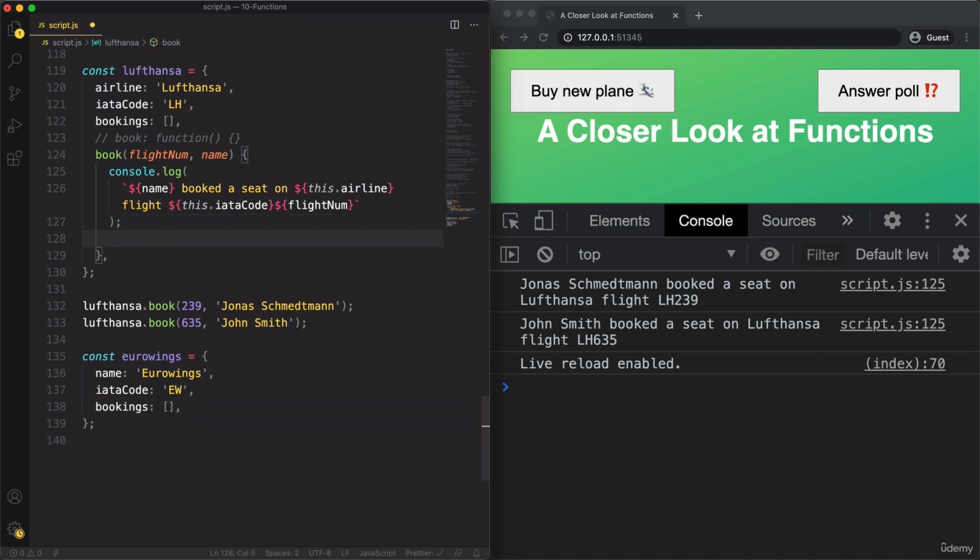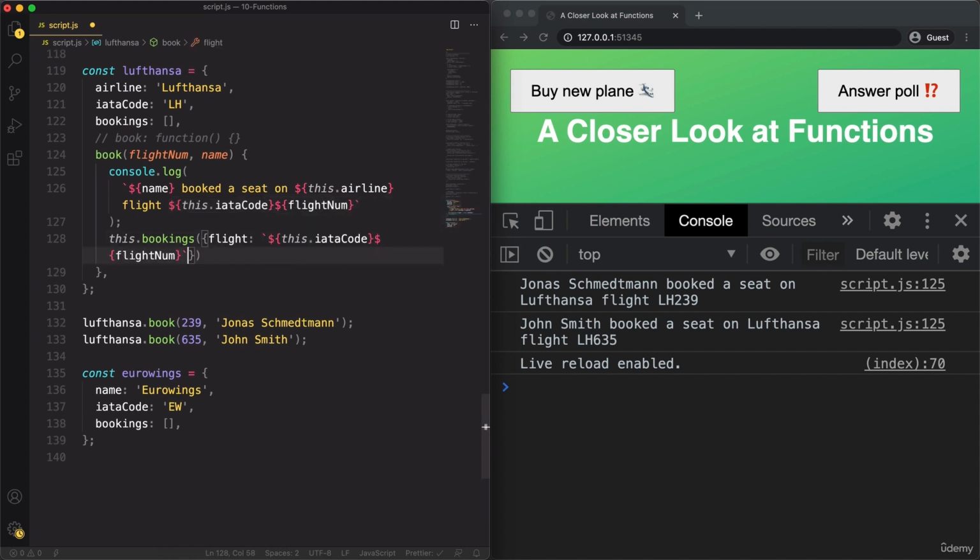So I forgot that. So let's go back here. So we will say again this, and then the bookings array. And then let's push a new object in there with the flight. And so that's essentially going to be this one. So the code plus the flight number. And then also the passenger name.